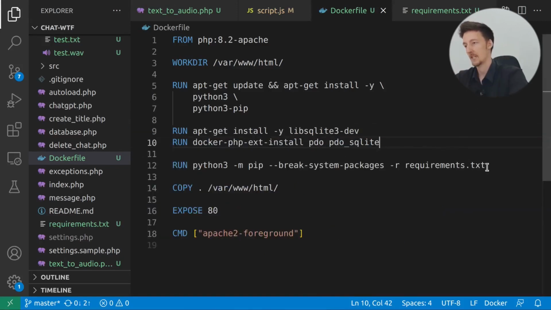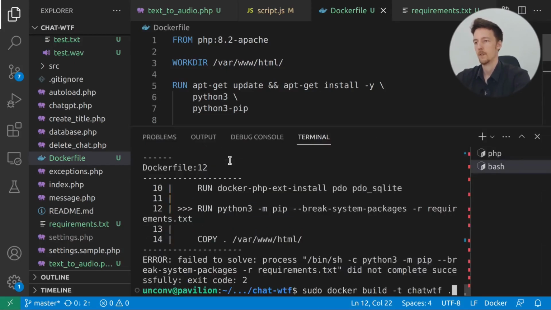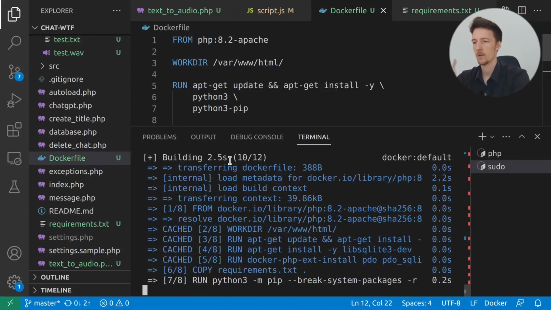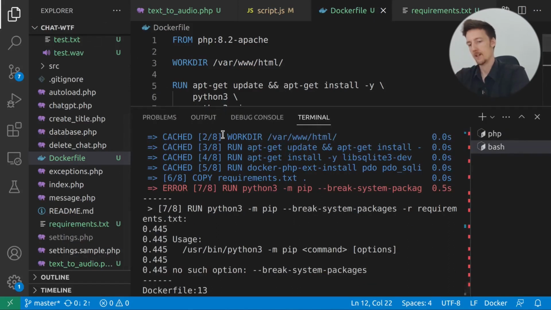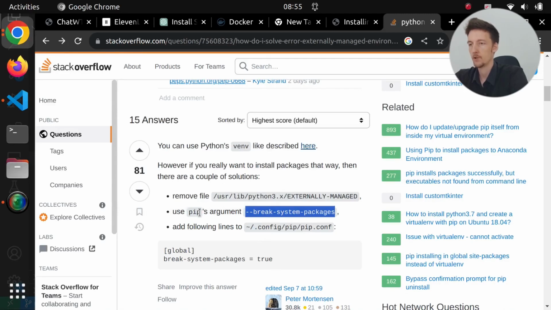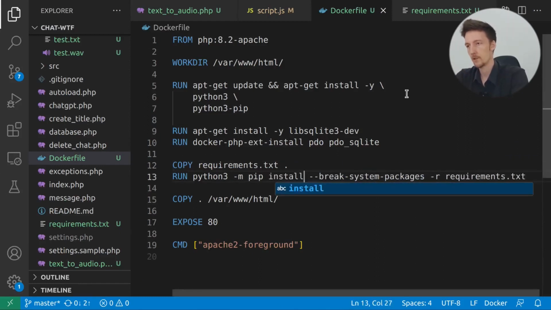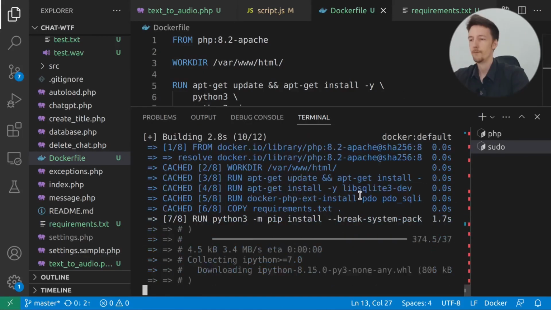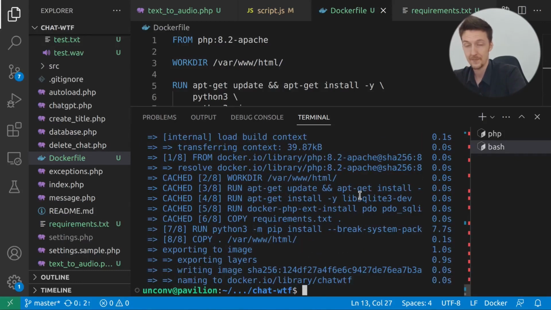I have to copy the stuff first because my requirements.txt is... I will, in fact, copy just the requirements.txt. And it is going to work, hopefully. Why does it not work? No such option. Where do I have to put the thing? Use pip's argument. But now I'm using python -m pip. So can I not pass this in there? pip install. Do I have to do this? pip install. Finally, we are doing something. Hopefully this will work. Okay. We have now successfully built a Docker image.